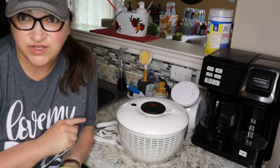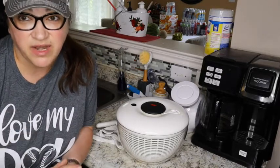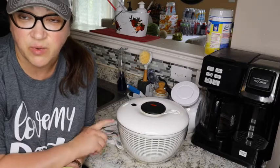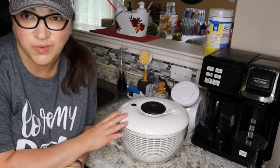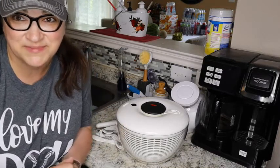So while his tuna is draining and the water is boiling, I'm going to get ready to start prepping my fruit. I'm going to wash my fruit first, because once I wash my lettuce in this, it's going to stay in this in my fridge. So we're going to get started with the fruit first.